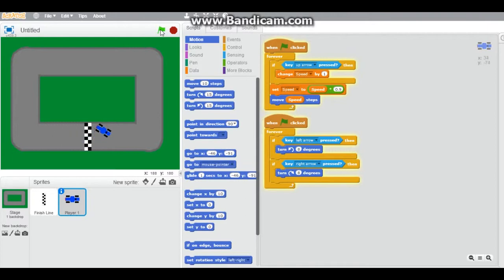So we can test it here. So see, you can see the car moving around. It's kind of hard to control. I think we should change the speed a little bit. Set speed to speed times 0.8. So there we go, a lot slower.